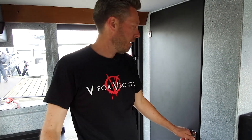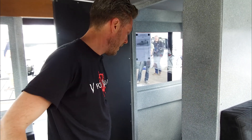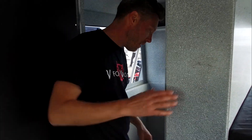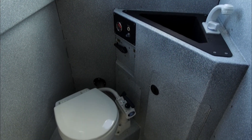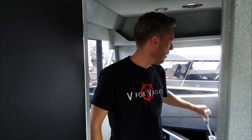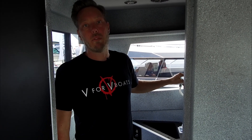One of the most important places in a boat of this size is the toilet, which is standard on this boat and is really big, so you have a lot of space. The toilet also functions as a shower, which is really nice if you do a weekend trip far away from any marina.